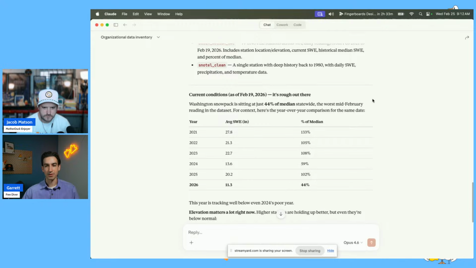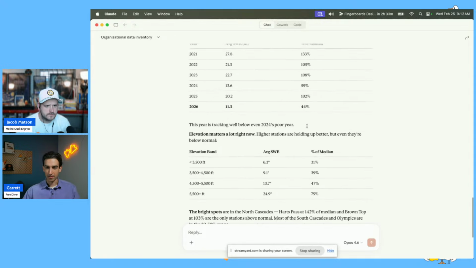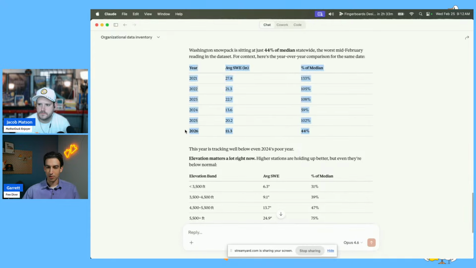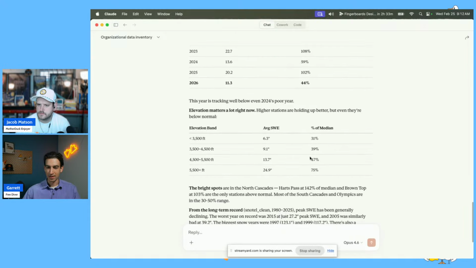snow season is going in Washington. We've got comparisons of SWE, which is snow water equivalent, not to get too environmental science nerdy, and a percentage of median. As you can tell, it's been a pretty tough year in 2026 for us here. I didn't need Claude to tell me that, but it certainly did. And it even gives me what I'd call real nerd stuff about why it matters. So we'll skip that.